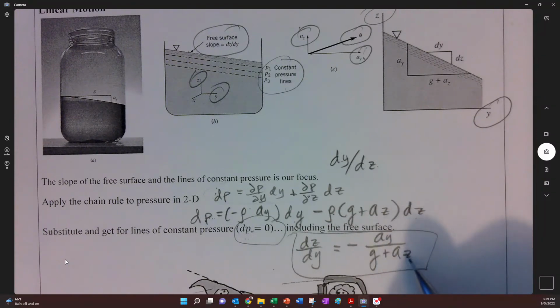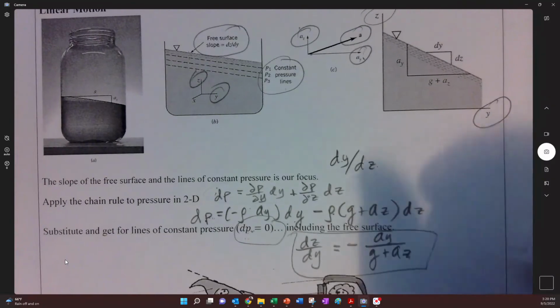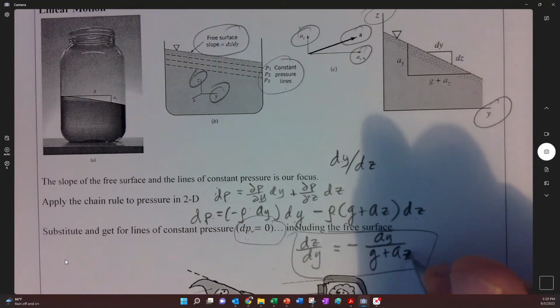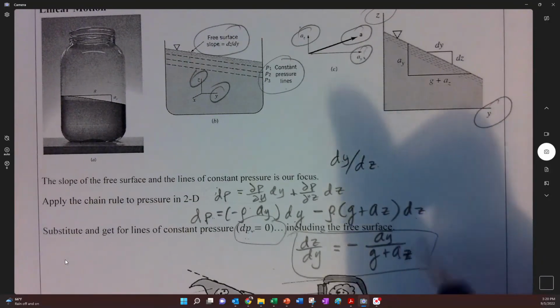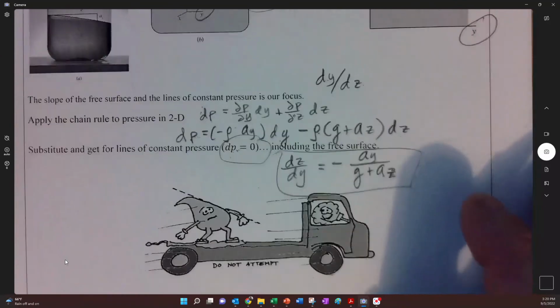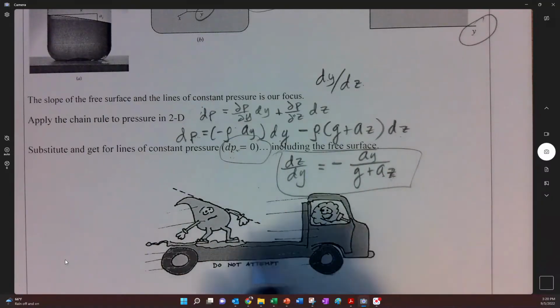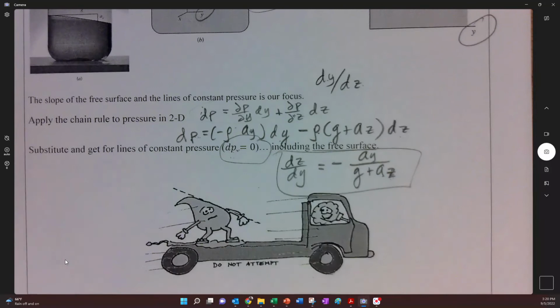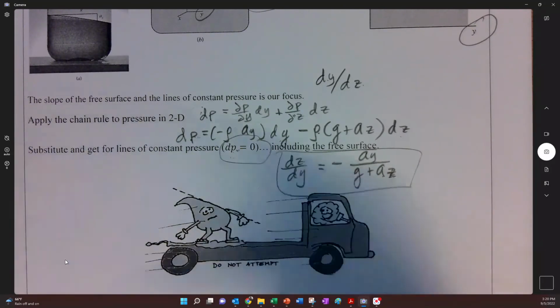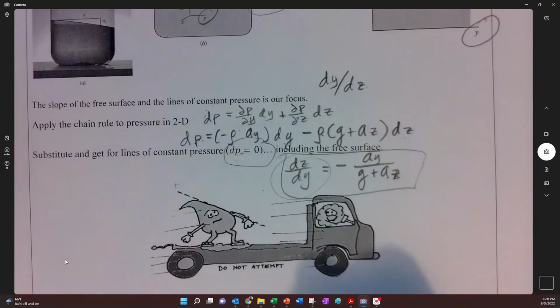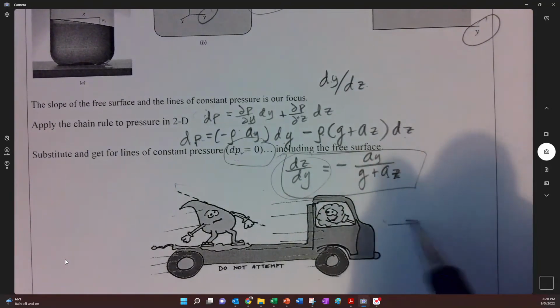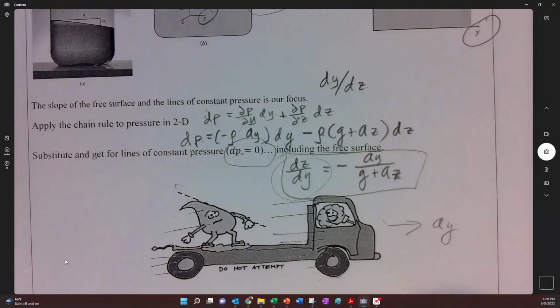And note that dz, the acceleration, did I say dz? I meant az, right? The acceleration in the z direction. This is often going to be 0. So that's the case like in the cartoon right here. He's only accelerating in the y direction. He's not accelerating in the z direction. So we just are able to find what that slope is going to be. So he has acceleration in the y direction as shown right there.